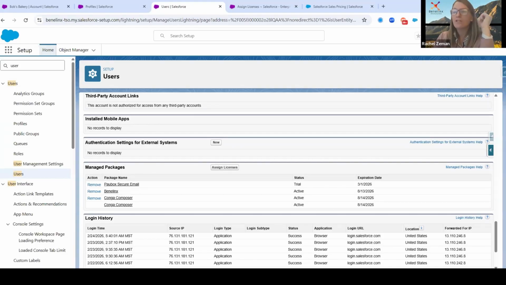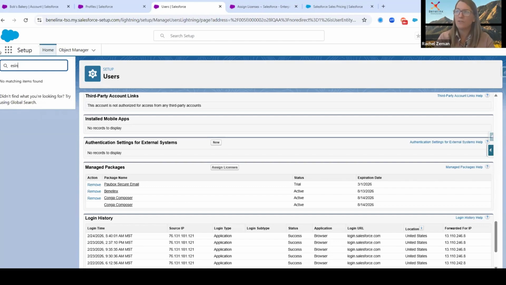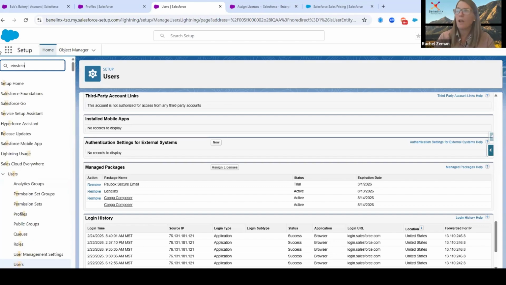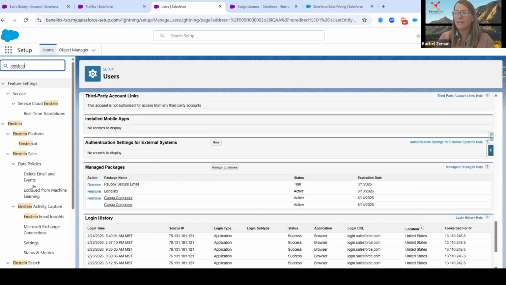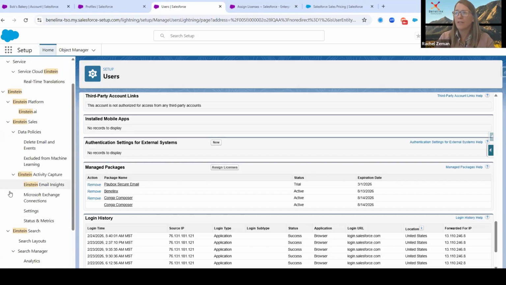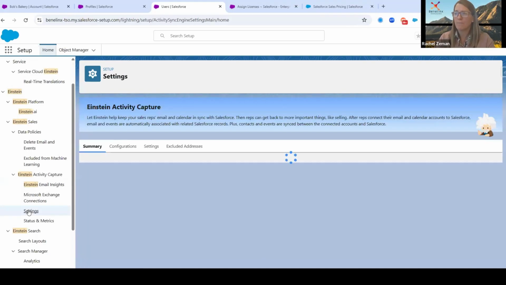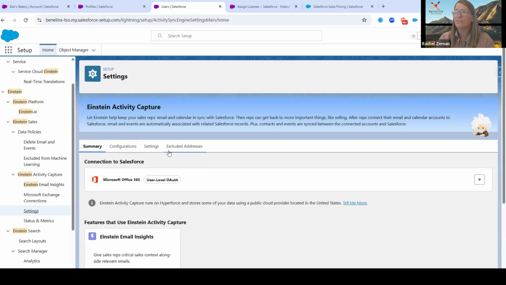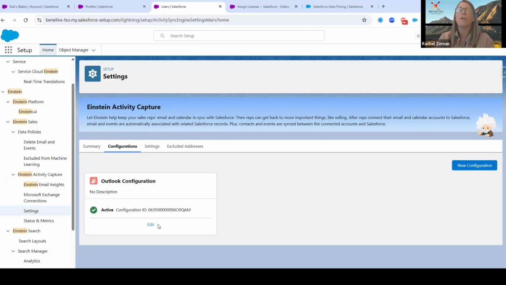All right. Additional features I talked about. I already showed you Einstein. Again, you can go and scroll down. I can't spell it. Sorry. Must be my cold. Einstein activity. It's pulling up all the Einsteins. I can jump to the settings here. I can see the configuration. I can see additional settings. I can see my users. That's where I'm managing that.